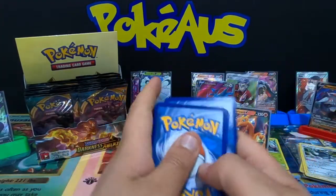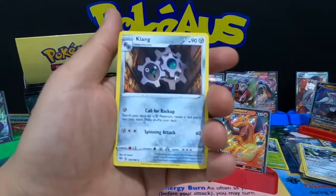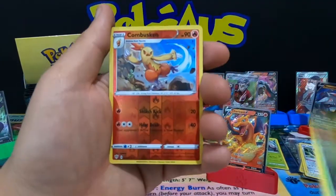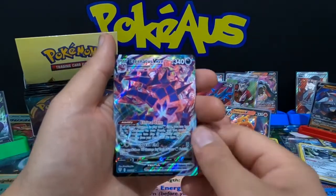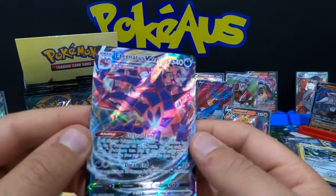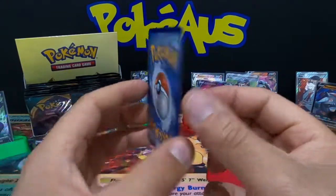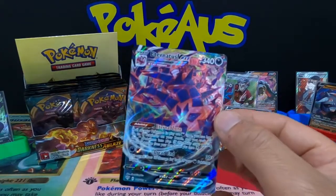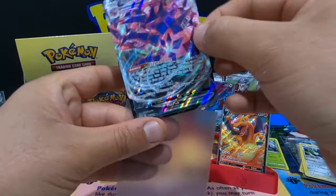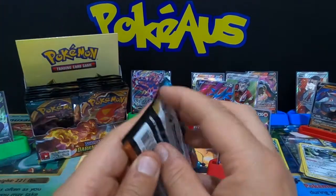Can we get some nice V-Max cards? We've only got one V-Max and we need some more. Some trainer cards, Klang, Jigglypuff, Diglett, Pan, Spinarok, Bounsweet, Combusken — and the Eternatus V-Max has been pulled! Yes, very very happy! Look — Eternatus V-Max has been pulled! That is absolutely amazing. Two V-Maxes pulled now — I'm going to sleeve him up ASAP. That is a nice card!